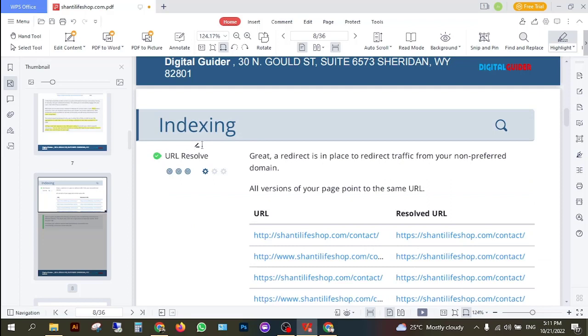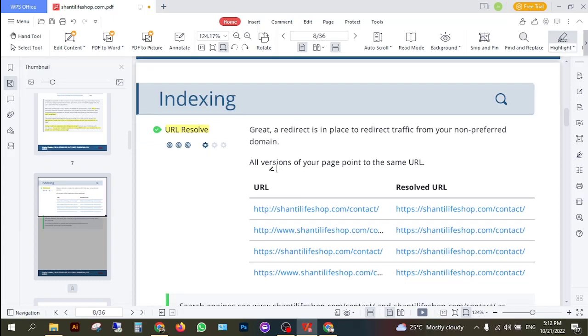And the next one is indexing. URL resolver. This has passed on your website, and this is very high impact on the website and easy to resolve. Create a redirect in place to redirect traffic from your non-preferred domain.